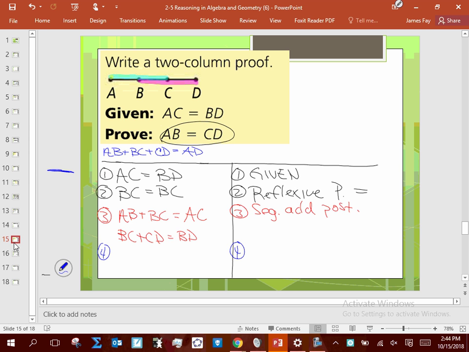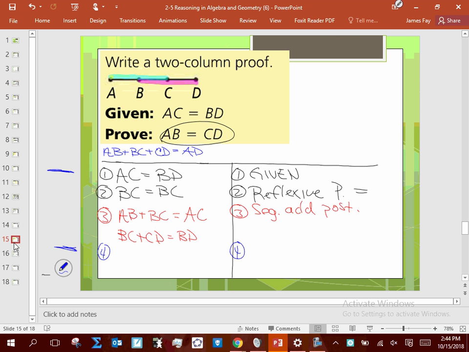Step 4, or statement 4. I'm going to write the exact same thing I have in statement 1. I'm going to write an equation that is exactly the same as number 1, but it's going to look different. It's going to provide an equation, so it's numbers, right? So with the numbers on the left-hand side to be exactly the same as the numbers on the right-hand side, and they're going to be exactly the same statement as number 1.